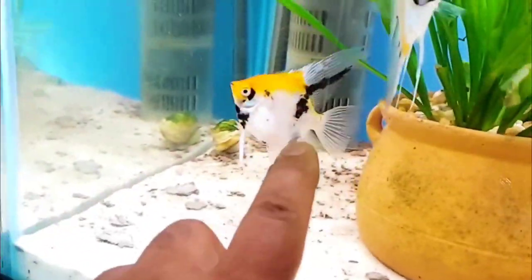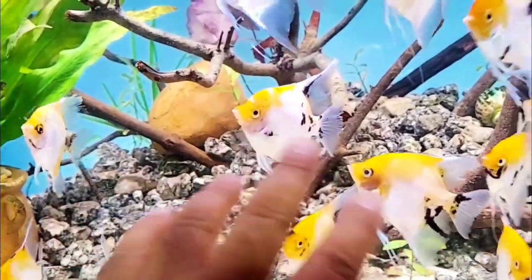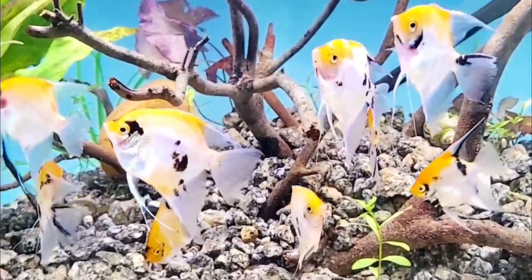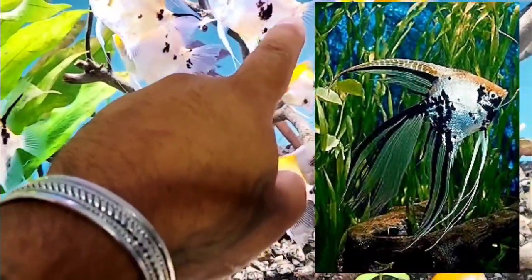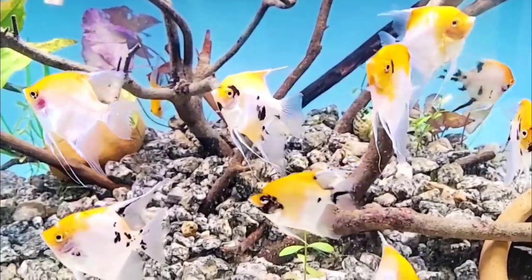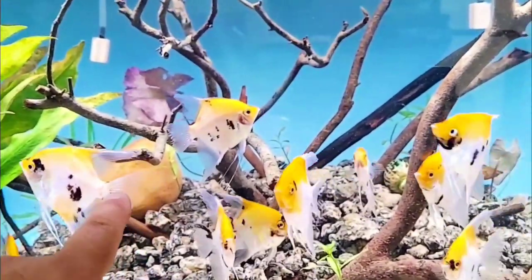The tail fin — they should have two trailers at the top and the bottom. This is one of my originals: a trailer here, a trailer here, smooth. But because these fish came out of a situation where their fins were nipped and damaged due to water quality, they'll come back. Right now it's hard to use the tail as a judgment point. If you have long fin or veil angels, please pay attention to the base of the tail where the body meets the tail. If the tail is drooping down like on a super veil, that's putting a lot of pressure on the skeletal system, and your fish is going to have a very difficult time getting around. So with long fin fish, think about whether those long fins are eventually going to slow it down. The base of the tail is what you want to look at with long fin fish.